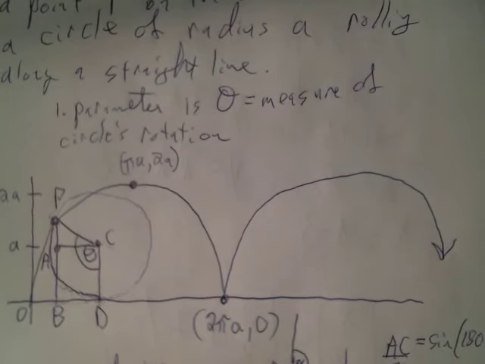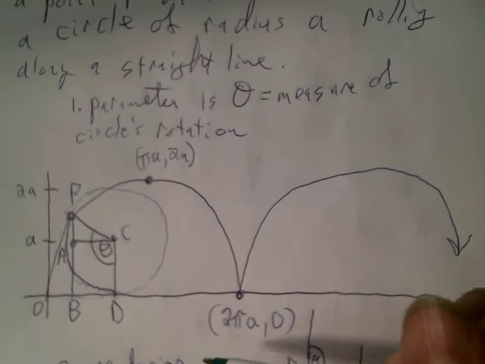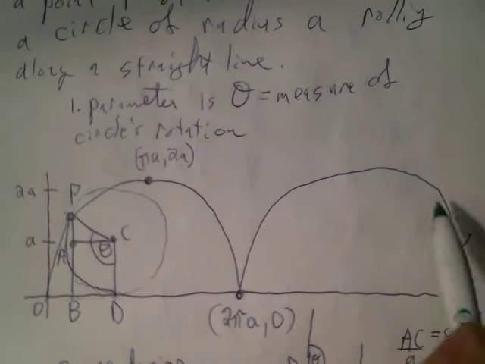Okay, welcome back. 10.3 now. We want to admit calculus into these parametric equations. We want to be able to find derivatives of these things. And one thing to note is that there are cusps in this thing, right?